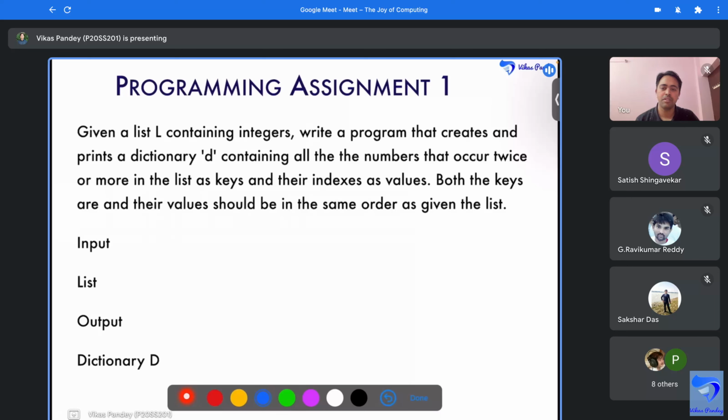Any idea how we can do this? Please speak. Don't worry if it is wrong, it does not matter. Then we can discuss.